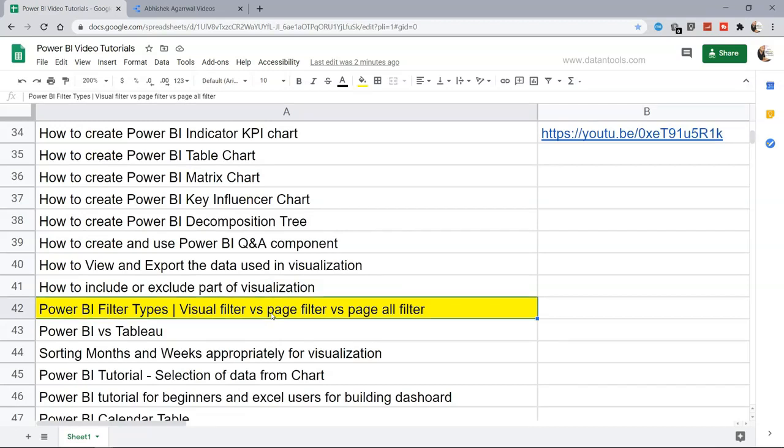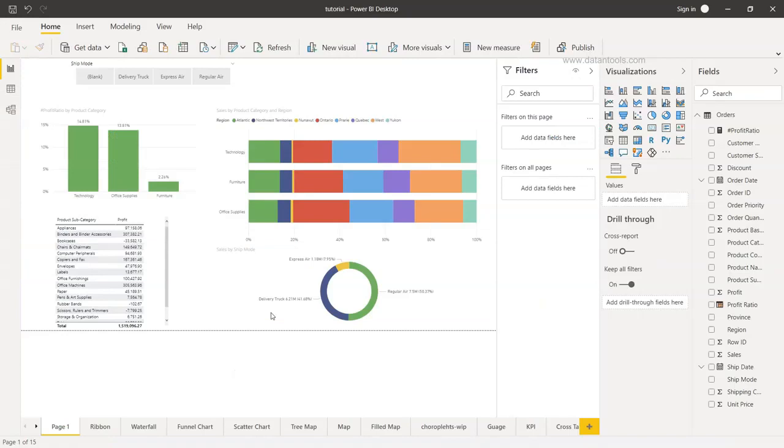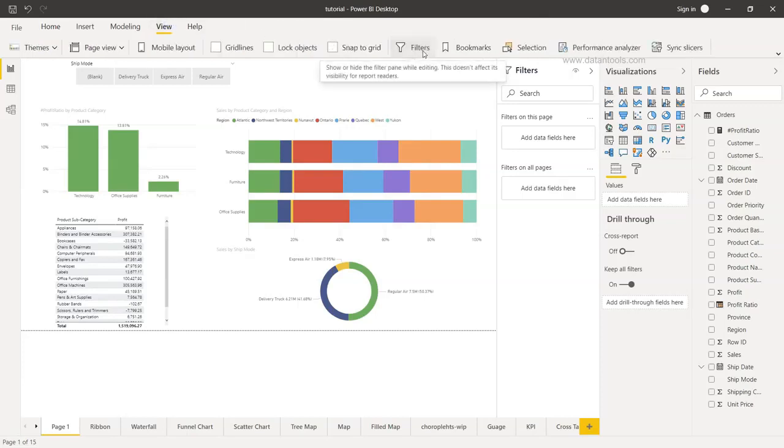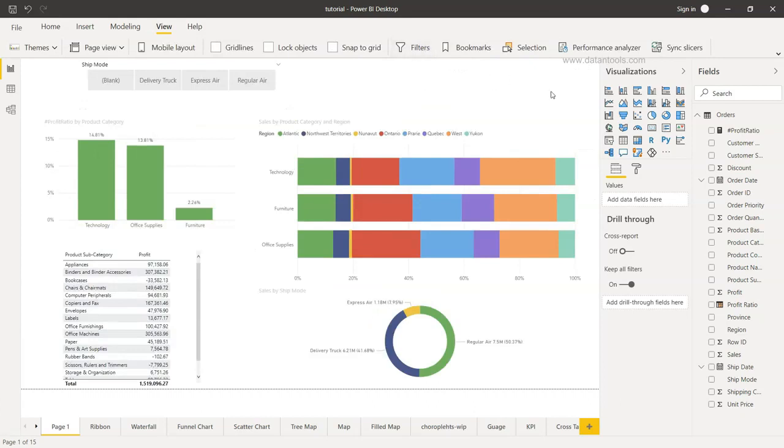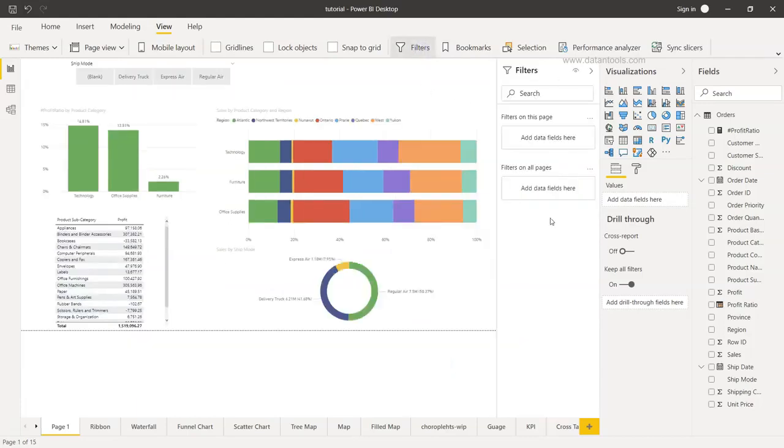for some more tutorials. Alright, so here we are within the visualization, and I have this filter pane which is enabled for us. By default you have these three panes, the fields, visualizations and filters, as part of the default setting when you open up Power BI. But if you don't see it, you can go inside here in the View and make sure this filter is enabled. If you uncheck this, the filter is removed. Maybe in your case, if you are not getting it by default but you want to bring it in, you can just click on filter and the filter comes.